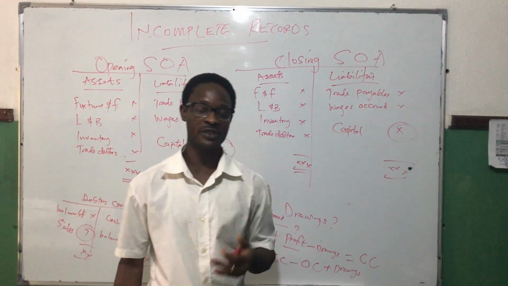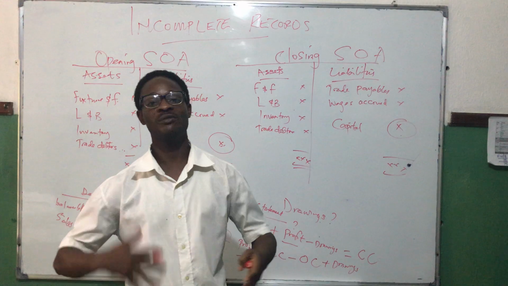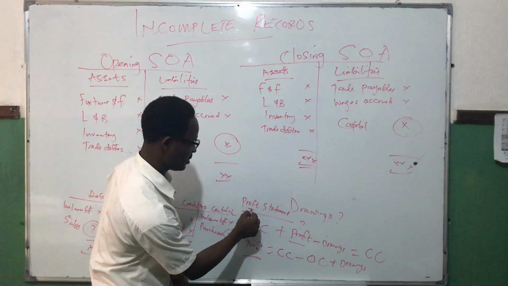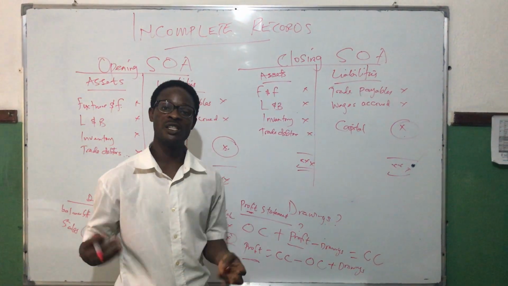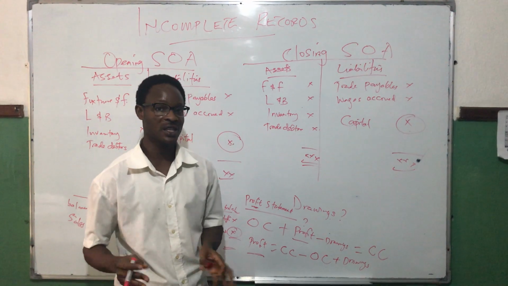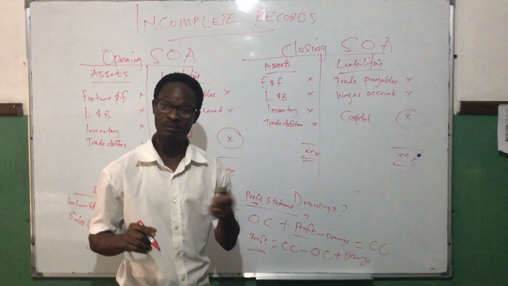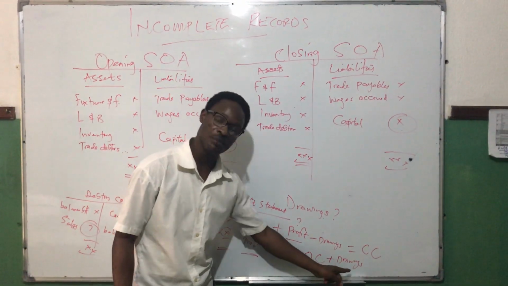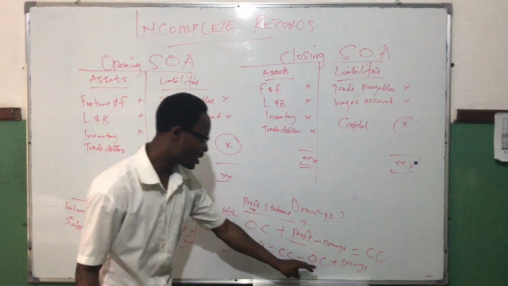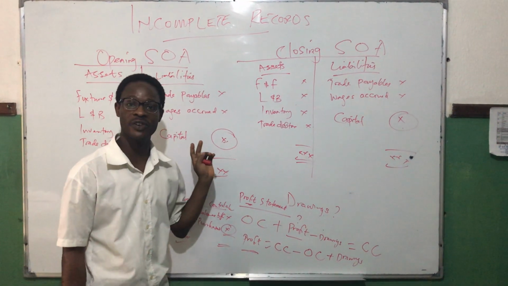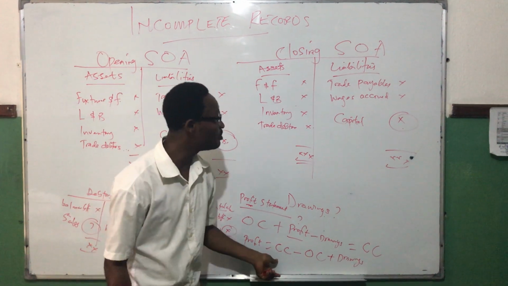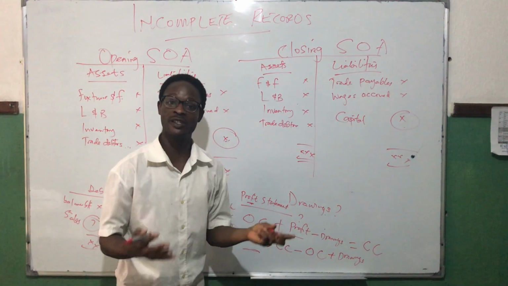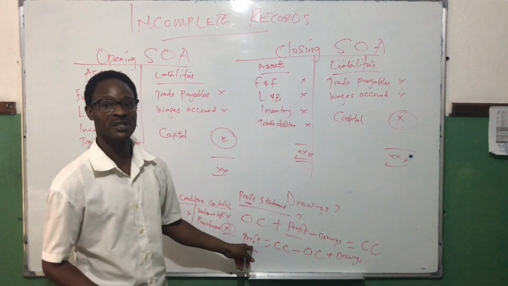When you already have value of sales and purchases, then you can prepare the normal income statement to get the value of profit. Without cash book, it is difficult to get the value of profit. So the only way we can prepare income profit statement is to use this formula: closing capital minus opening capital plus drawings. Since opening capital can be obtained by preparing opening statement of affairs, and closing capital can be obtained by preparing closing statement of affairs. Drawings, if it is given, we use it, and if it is not, it is zero to get profit.